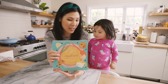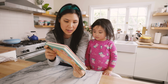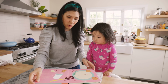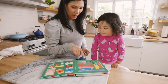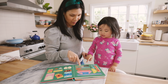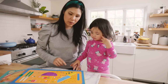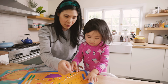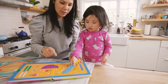So you guys, I actually did want to share this. Mommy's cookie book. Mommy's cookie book is actually your cookie book. We have been reading this series together. This is an interactive cookie recipe book. What's really cool about this book, it teaches you, or the kids, ingredients. So look, I was able to teach her stuff in the kitchen based off of this book. What's this? Pink. Measuring cup. What is this? Knife. That's right. How do you hold a knife? Just on the handle, right?